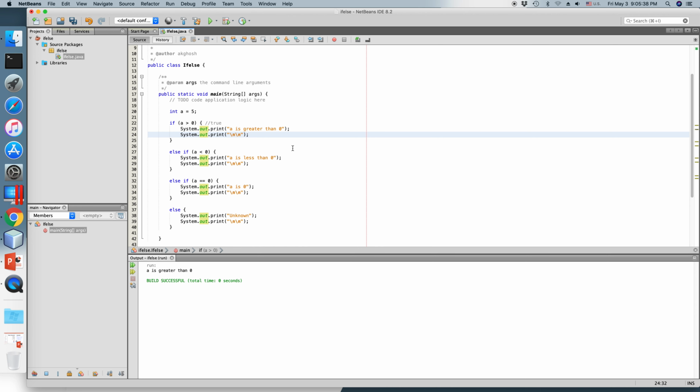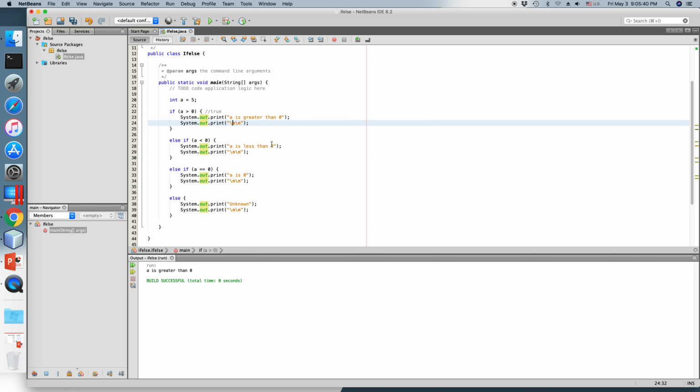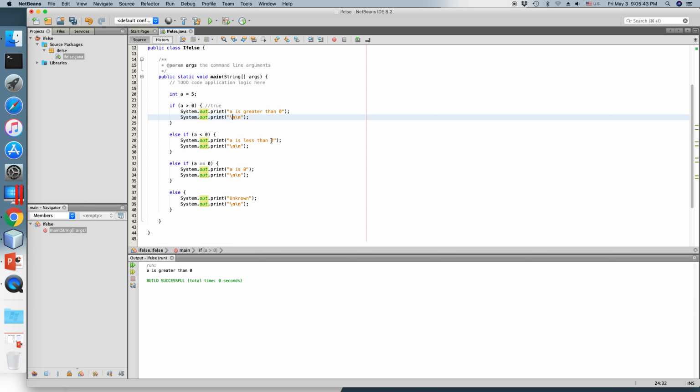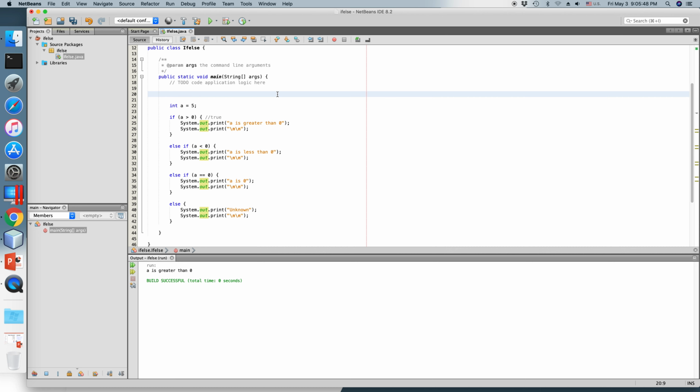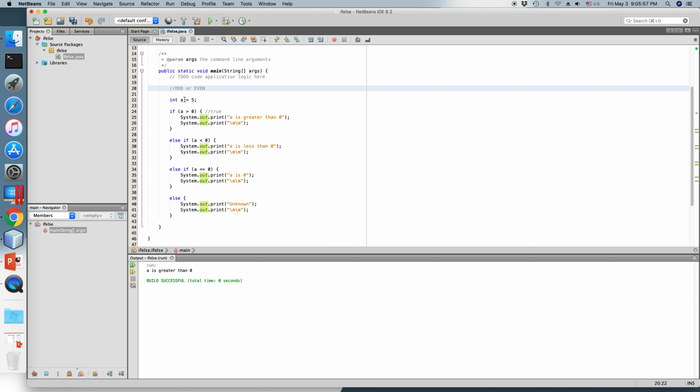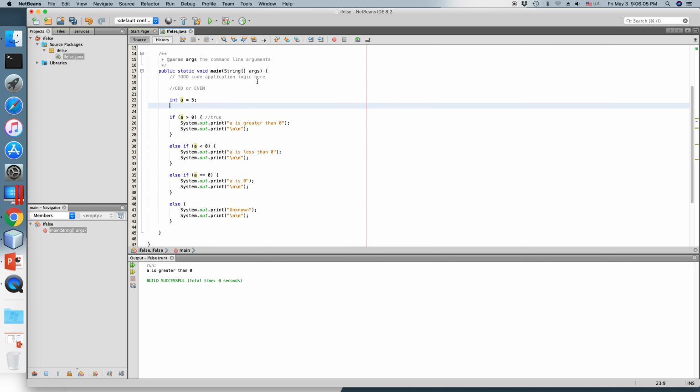Well, so I will write another piece of program here to check, for example, odd or even. That means I will write a program here that will check the value of a. So this is odd or even. Okay, so what is actually odd or even? If we create another variable, we can use this remainder operator too. So what are we doing here?